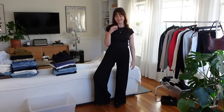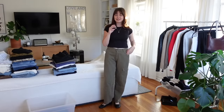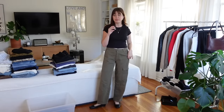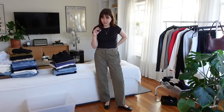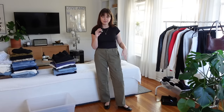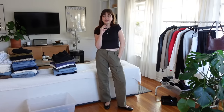I want a pair of pants that can be comfortable before and after dinner. These are definitely some of my most worn pairs of pants this year. They are the Reformation Bailey pant. I actually ended up buying them in 2 sizes because I wanted a more fitted pair and a more baggy pair. This is my true size, so this is the slightly more fitted pair, but they just are a baggier pant and I find them so fun to style.